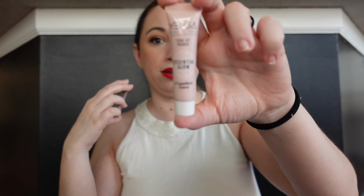I'm currently working on another very large primer just because I don't want it in my collection because it's too big. And then in that advent calendar from my mom, I got 2 mini primers. This is the Peter Thomas Roth Instant Firm, and I also have the Yenza Tone Up Primer. I have not tried out either of these yet. I'm not really in a rush to try these new ones out just because I have ones that are open that I kind of want to work on. So I currently have 20 primers in my collection.